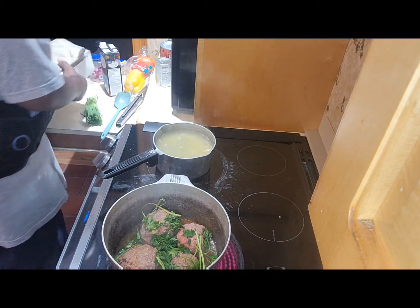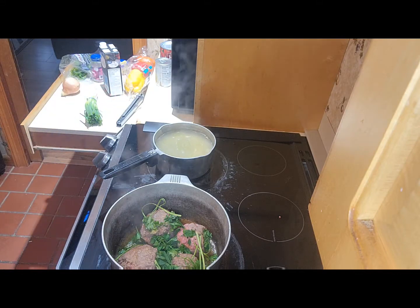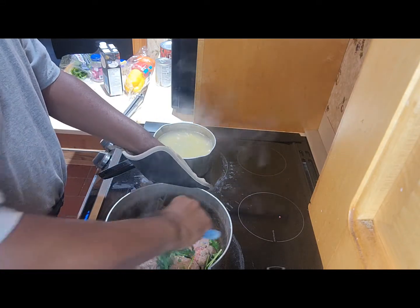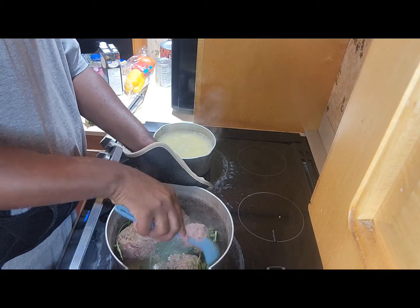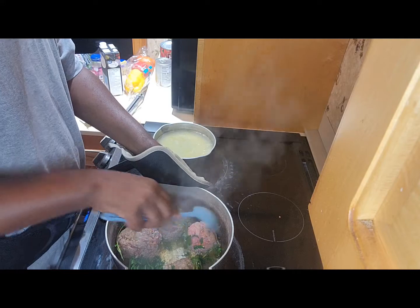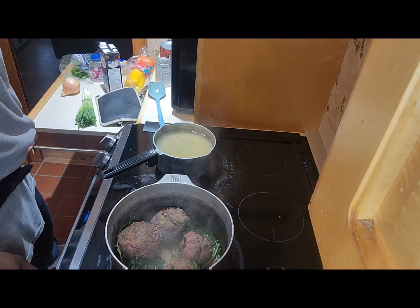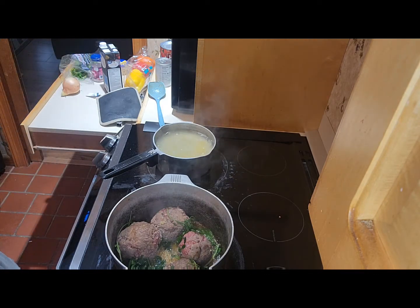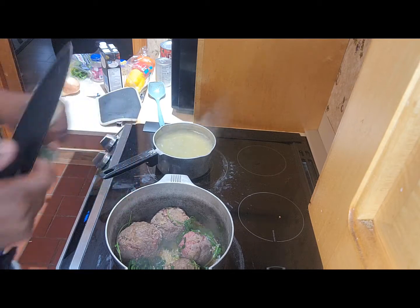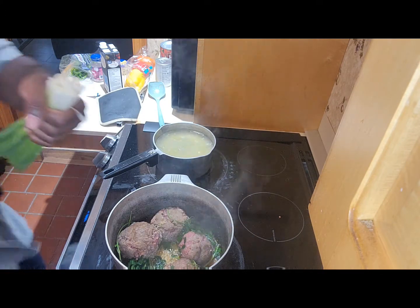So what I'm gonna do is make sure these bad boys don't stick. Turn them on a little bit lower. I am going to cut the tips off of these little hairy tips. You see, I cut them all off at once.